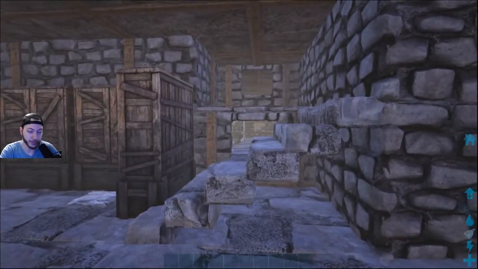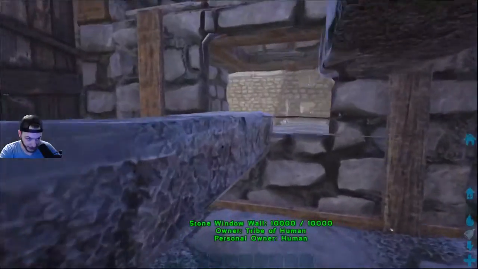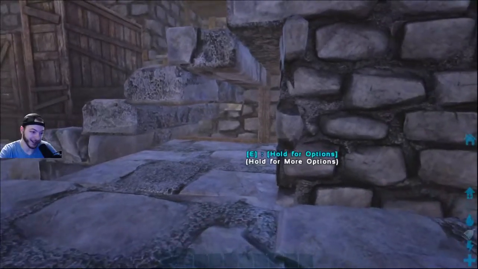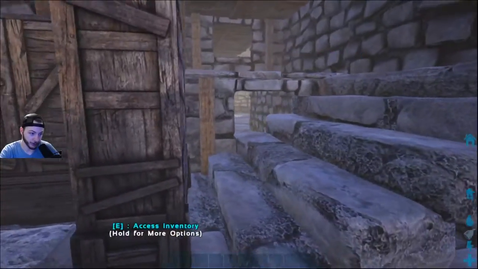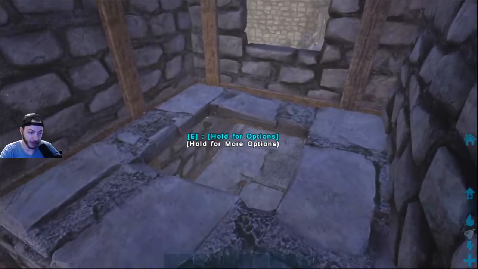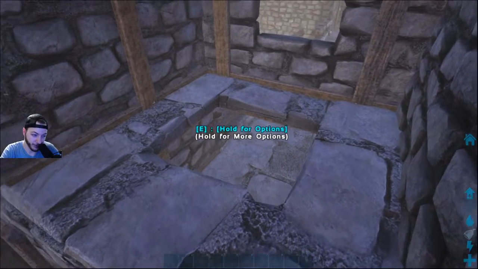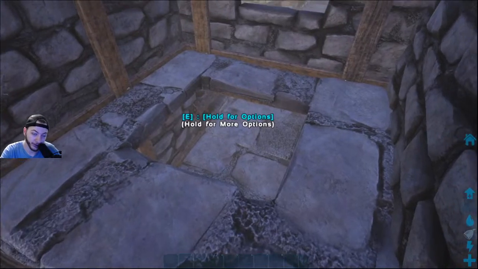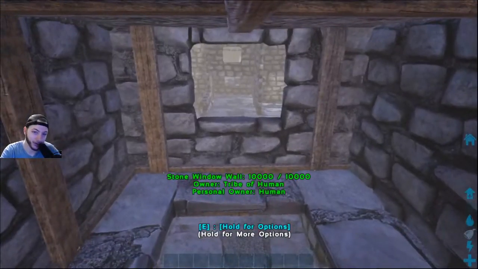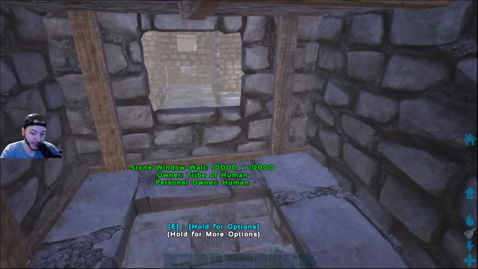So right here is meant to be a defensive position. You can shoot arrows through here at anybody that were to come up to the front main entrance. You can also shoot them from here, so you can have two people shooting through this window. Theoretically, if this were real life, you could have somebody pouring hot oil through here, and somebody shooting arrows through here. And as you can see, this entire setup is mirrored on the other side for a defensive position.